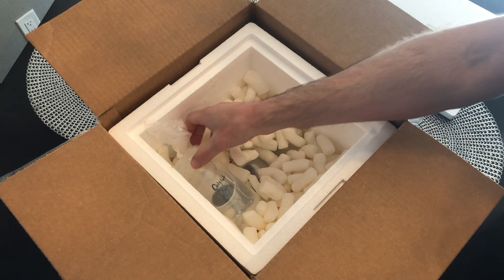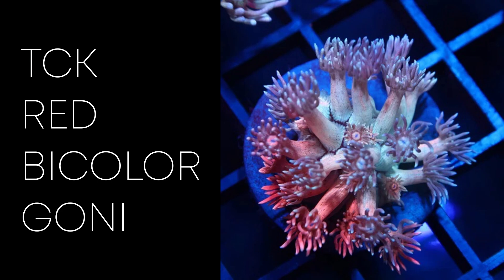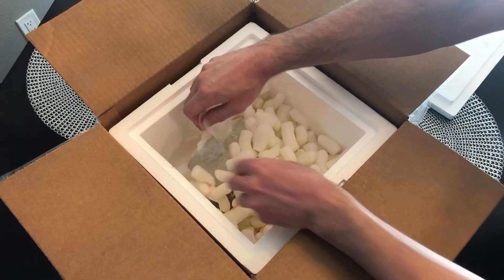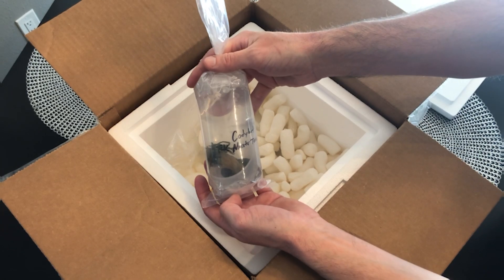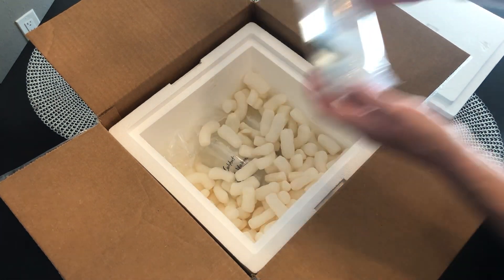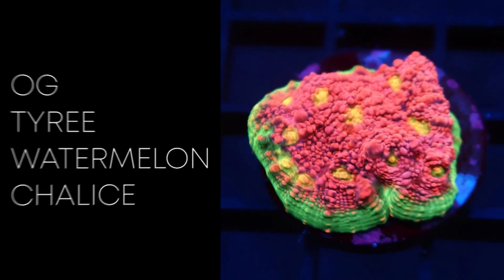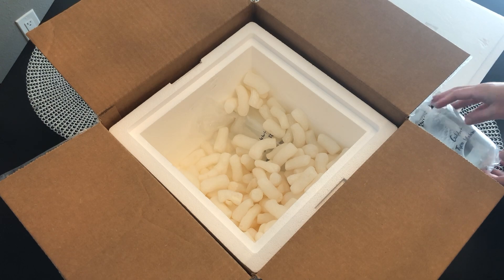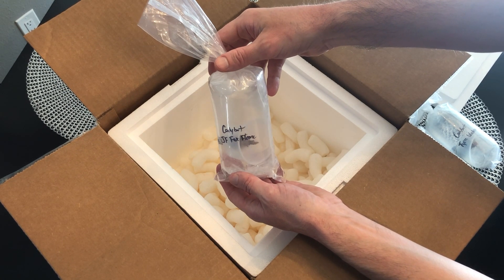Here we have the TCK red bicolor ghani, which will have red and purple parts once it's all grown out — I'm curious to see how much of the reds versus purples it has once it's grown out to a colony. No cool box would be complete without a torch, so why not a TCK master torch? It already has tentacles out in the bag, which is what you can expect from a tank-grown torch — I'm sure it will be the centerpiece of my tank in no time. This one is the OG Tyree watermelon chalice — chalices are a quick, hearty way to add pop to your tank and this one is an eye-catcher for sure. Last up is the Jason Fox flame — no mixed reef tank or SPS tank is complete without this gorgeous classic, and I'm kind of embarrassed I didn't have one until now.